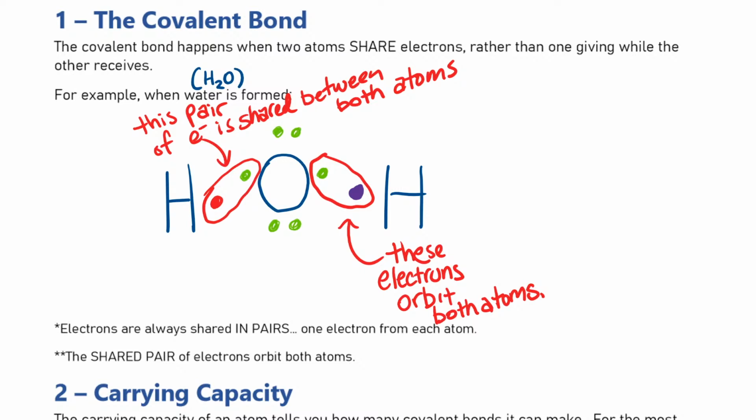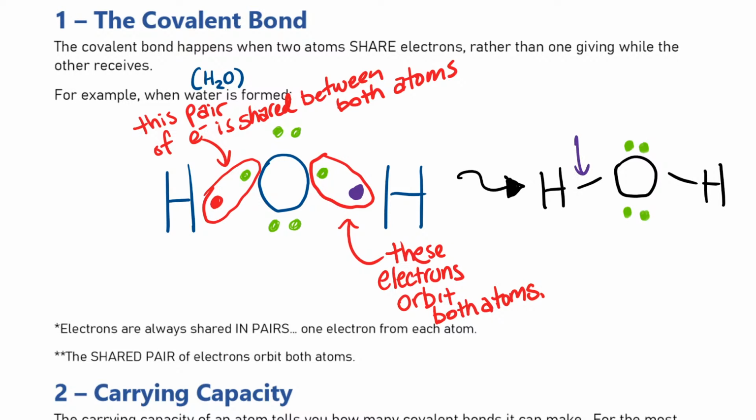And we can draw it that way, but more commonly we draw these using what we call kind of stick diagrams, or structural diagrams. So more frequently the way we would draw that is like this. And then we could draw the unshared electrons here. But in this case, the line represents a shared pair of electrons.